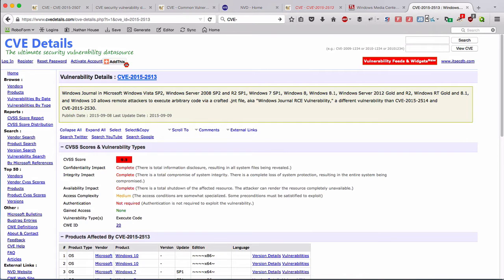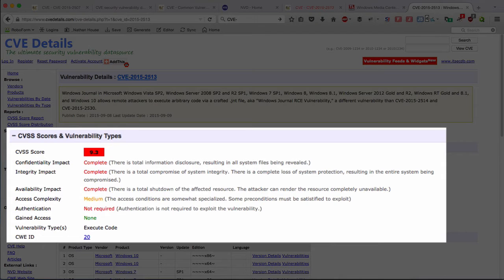Those that are arbitrary code running remotely and buffer overflows are particularly bad. Anything that is rated critical will be rated for good reason and definitely should be applied. And anything that's important should be important to apply. You can see the CVSS score here, 9.3, and that's something the industry is trying to adopt in order to have a universal standard for how dangerous something is, and that can help you make a decision as to whether or not you want to apply it or not. But if it's red, apply it.